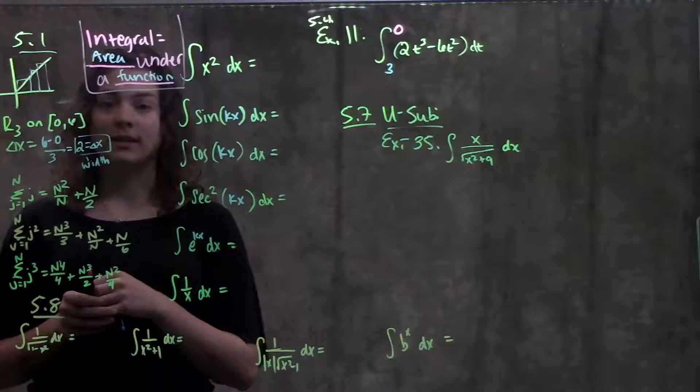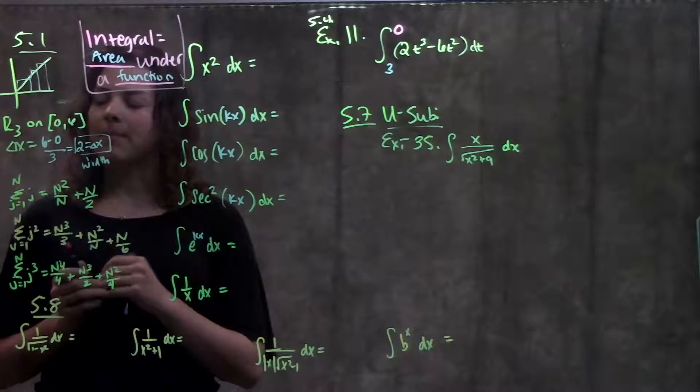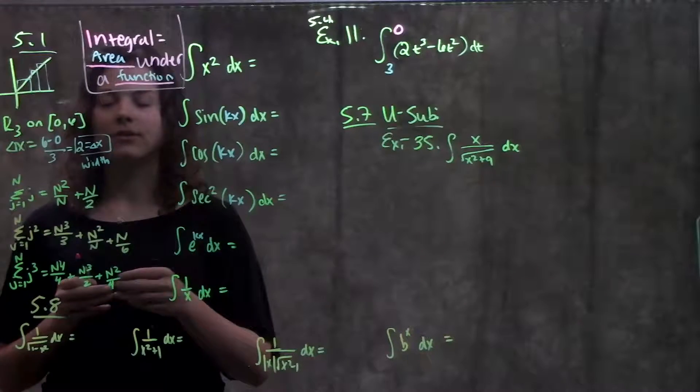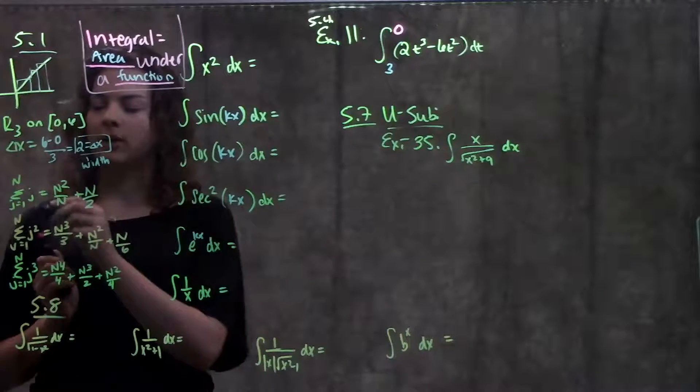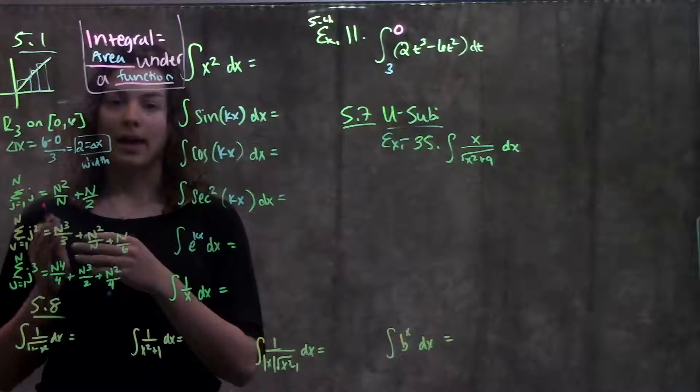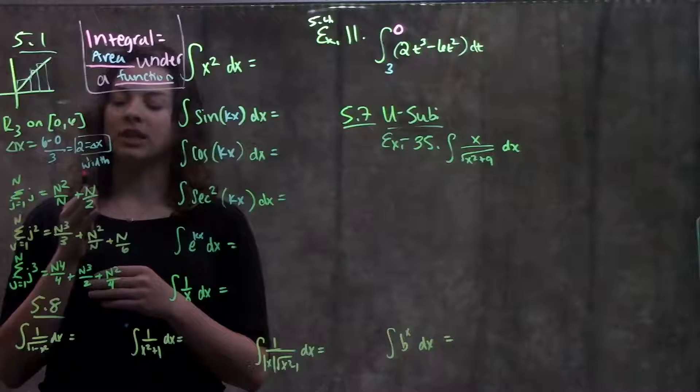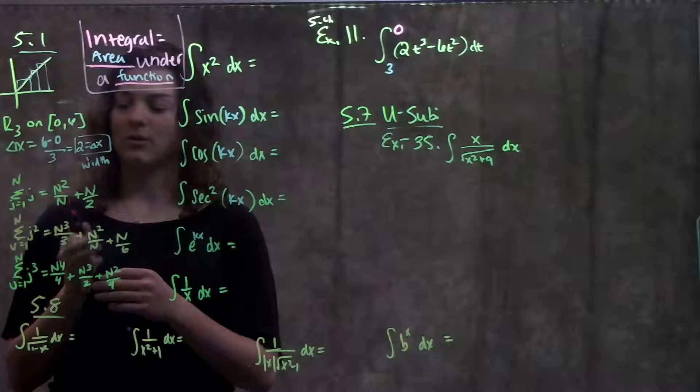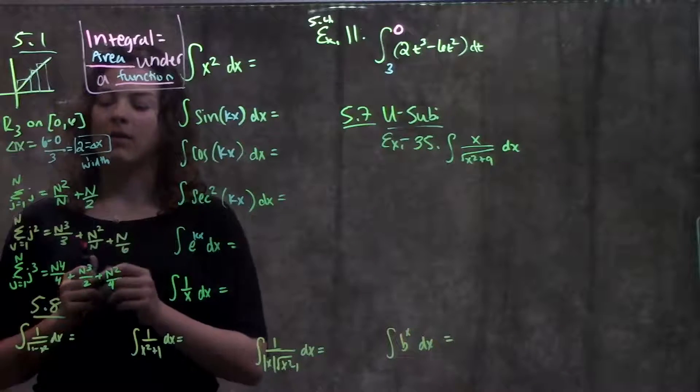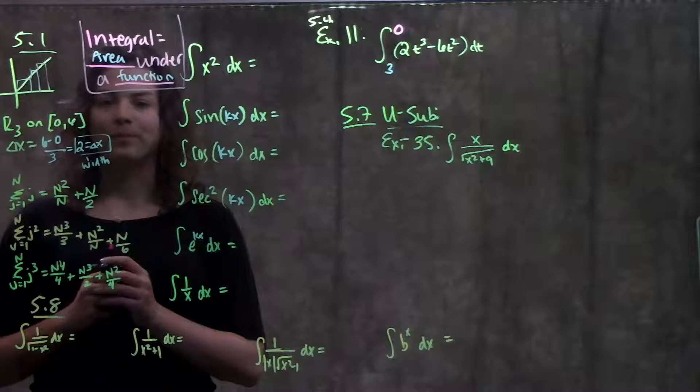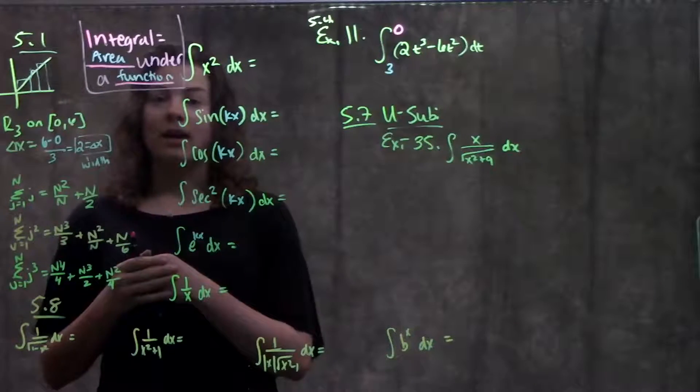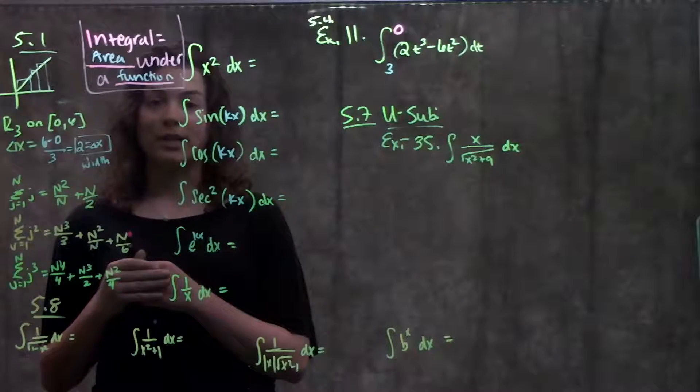In this section, we also learn these things called power rules. The way you solve those problems is you want to divide up your function so that each part matches one of these rules, either in terms of j, j squared, j cubed, whatever your variable is. It'll match one of these, and you're able to just plug in the formula that they give you. Remember this n here is just some number that they give you, and just plug in n wherever you see that value. This is the long way of how to estimate integrals, or how to estimate the area underneath the function.